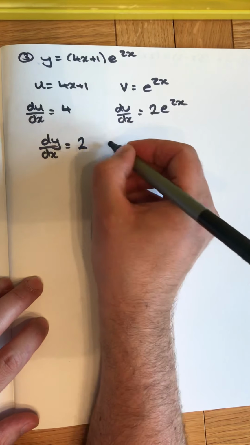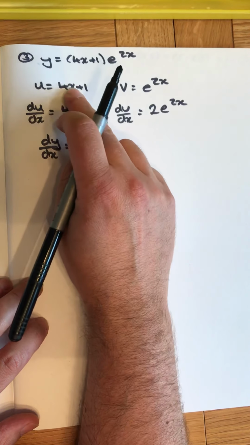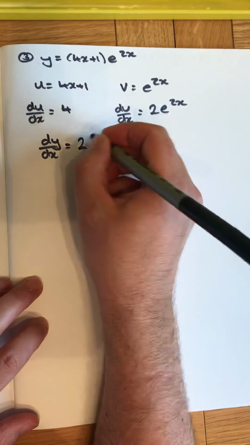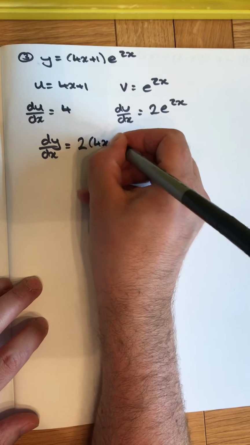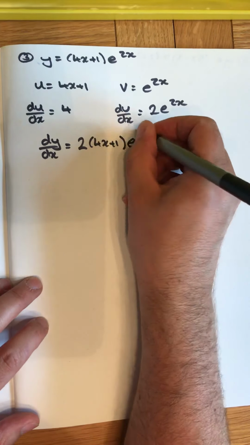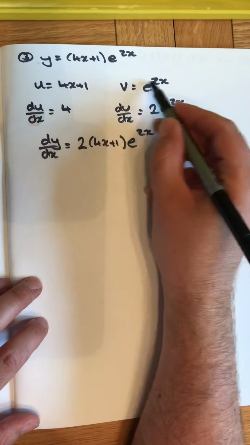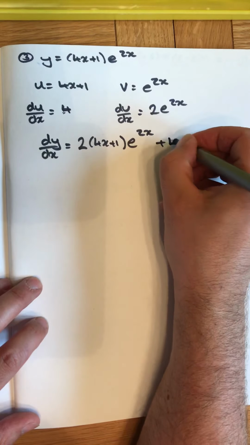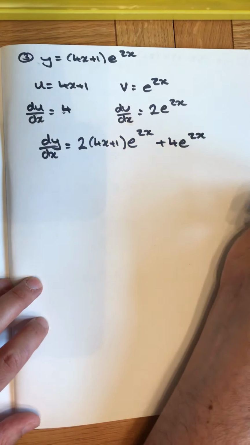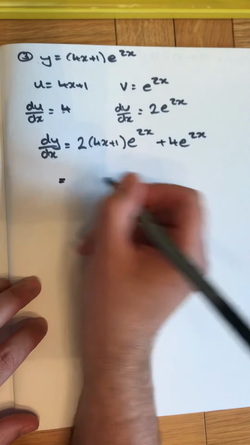I could put e to the 2x and then that afterwards, but I always get worried that you might write something that looks like the power. So I'm going to put the 4x plus 1 first, and because it was multiple terms, it needs to have a bracket around it. Then I've got e to the 2x. Then add on, times those 2 things together, that's nice and straightforward, not much there to do. Again, nice and sorted.